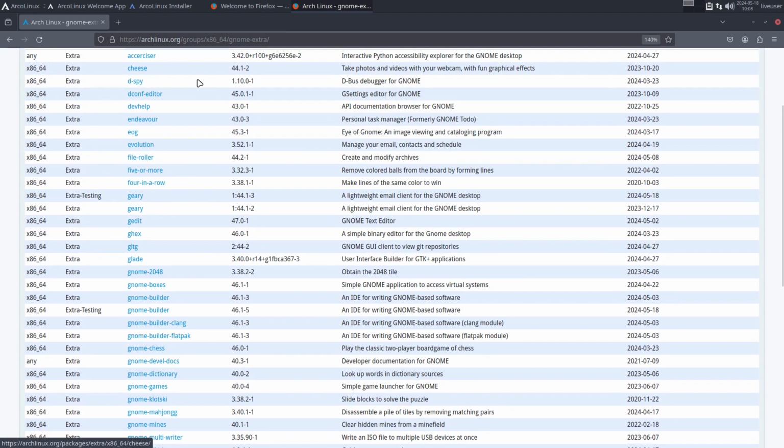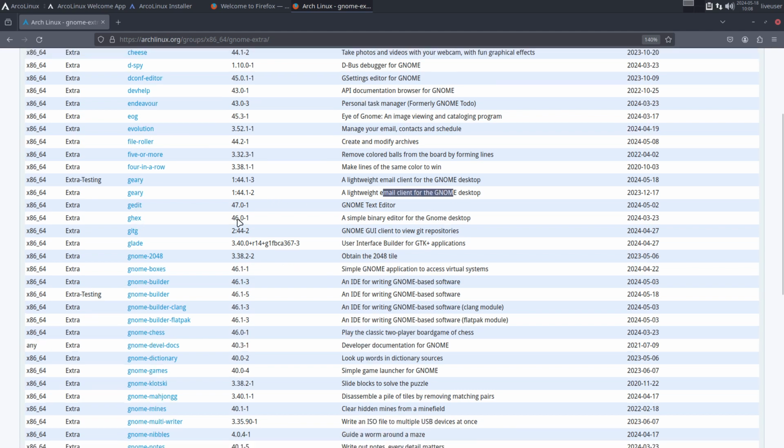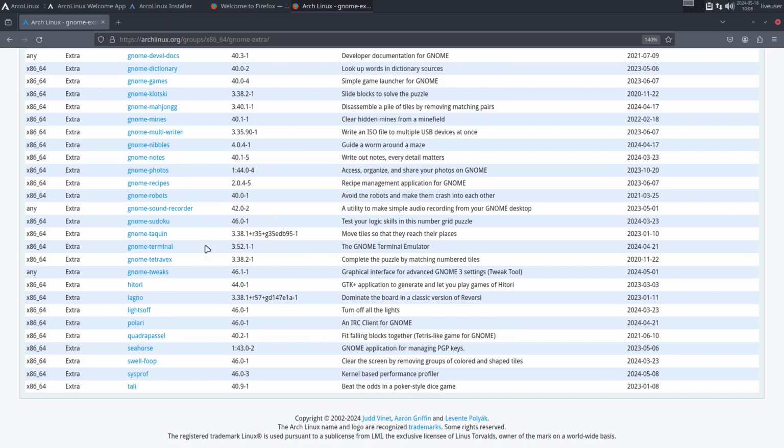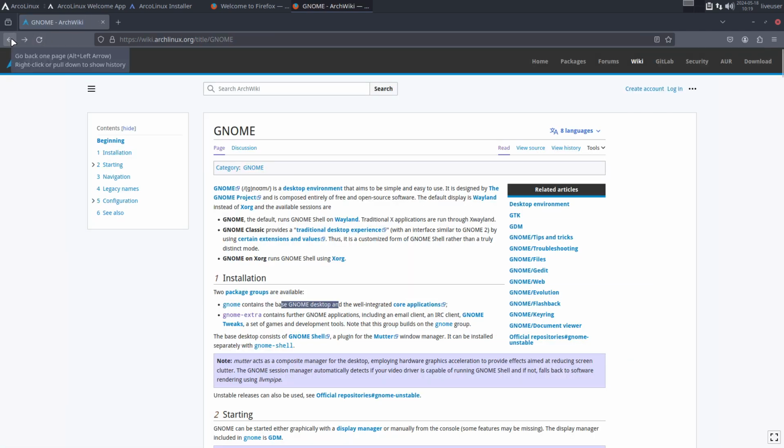But Cheese, take photos and videos with your webcam is there, but do I need it? Evolution, manage your email. I mean, all the games are in here. Geary is interesting as an email client for GNOME, etc., etc. Right? But GNOME Terminal, don't you want it? So things like that. So here you can decide, yes, I'd like to have everything, like GNOME Tweaks is also interesting, or not.